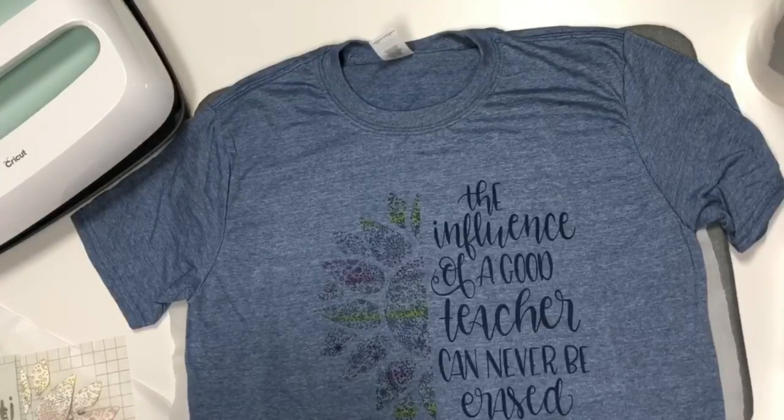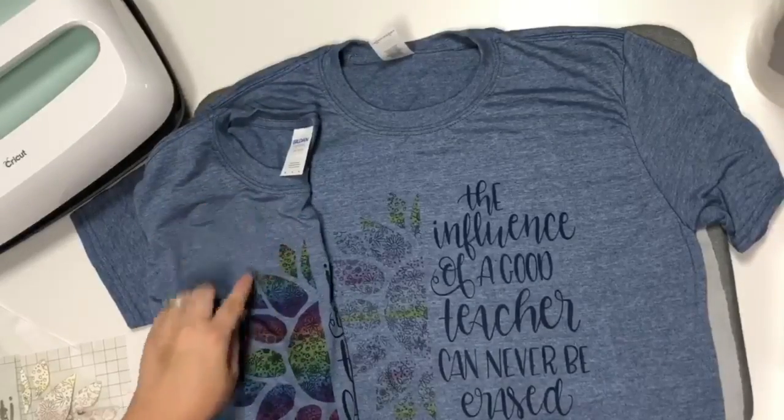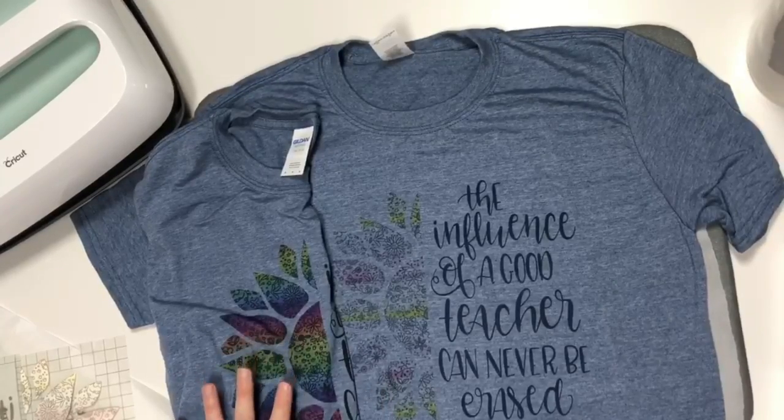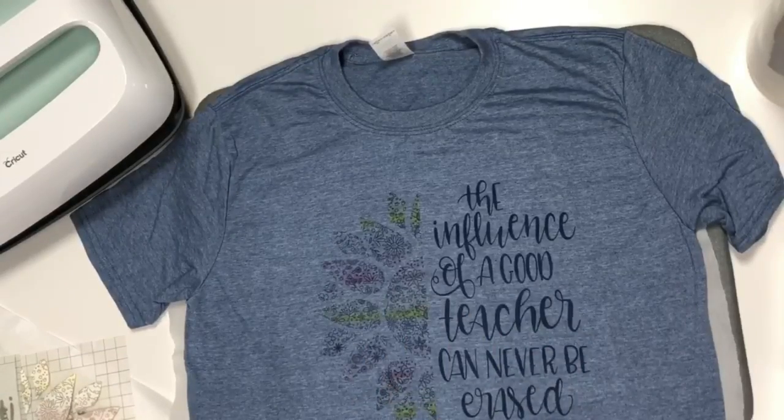Let me switch it real quick. Hold on. All right, hopefully you guys can see this. All right, this is the first press. This is the second press. So I really don't recommend it. I don't think it worked out very great that way. So really just do the one press unless you like this worn down effect.